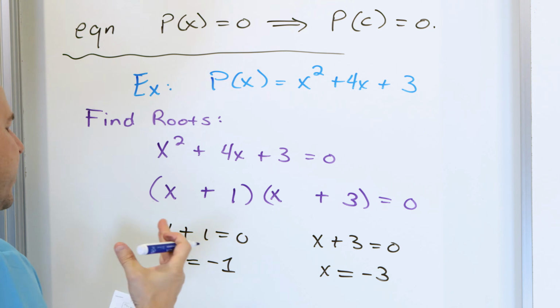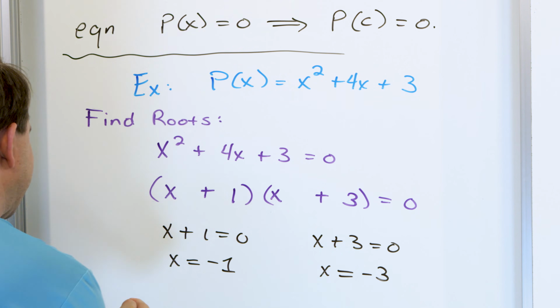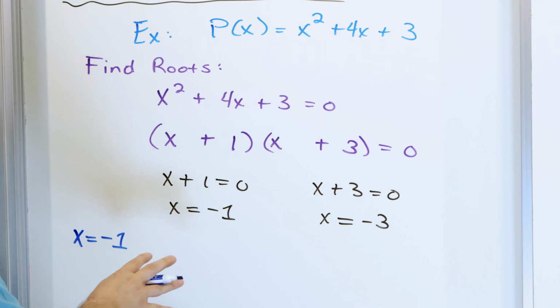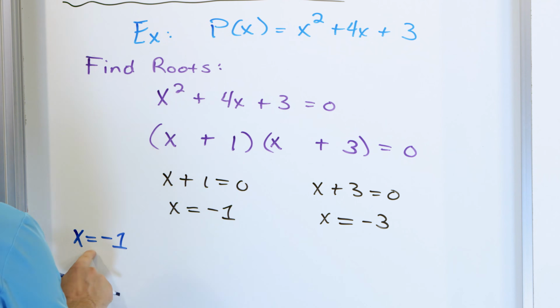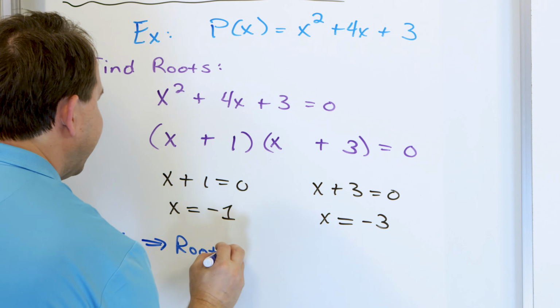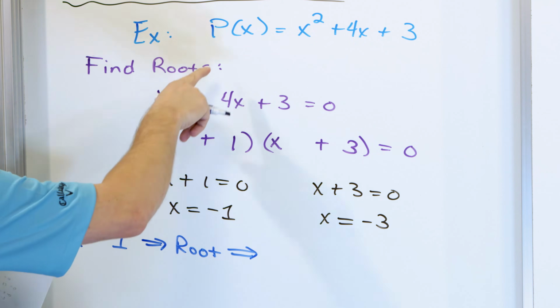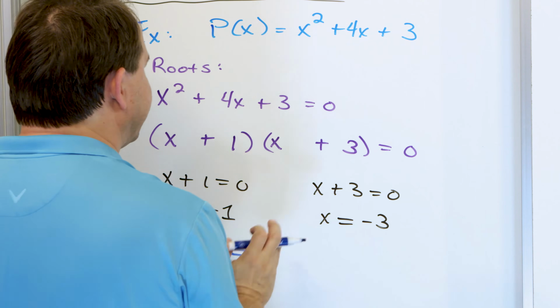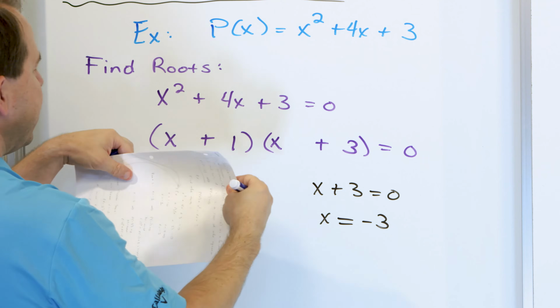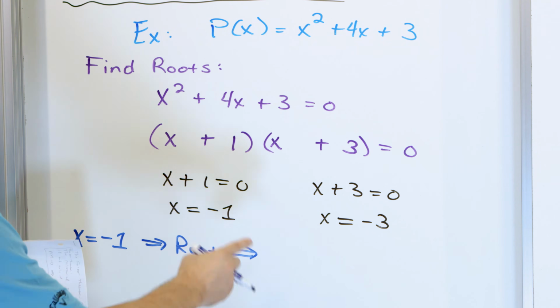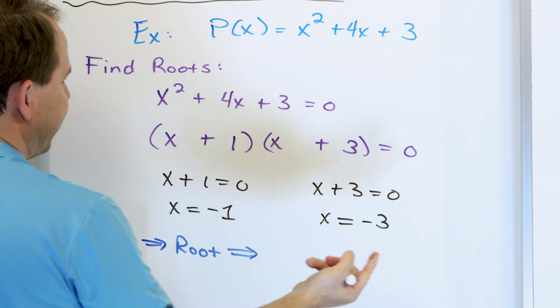But more importantly than that, the factor theorem basically says... well, I shouldn't say the factor theorem, let me just go down here. We've found the roots. We know that x equals negative 1 is a root. Why? It's a root because if we stick it into the polynomial, you should get 0. That's the whole point. We solved them and we found them by factoring, okay? But if I didn't do these middle steps, if I just said this is a root and this is a root, how would you figure it out? You would stick it in here and see if it equals 0. That's what you would do.